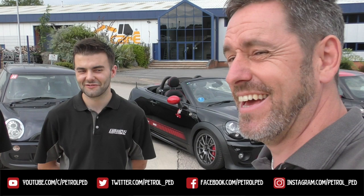By the way, these two stunning minis either side of Ruby are these chaps' cars, and they are very cool. They're very tuned as well, aren't they? Yeah. As you'd expect. Where do I work? Lohen, I'm going to tune my Mini.